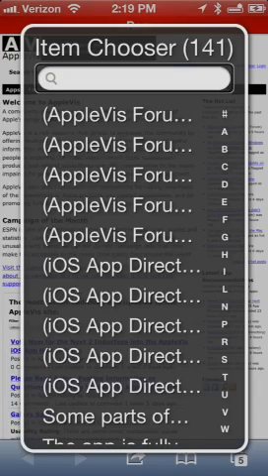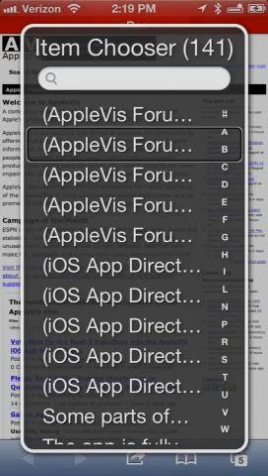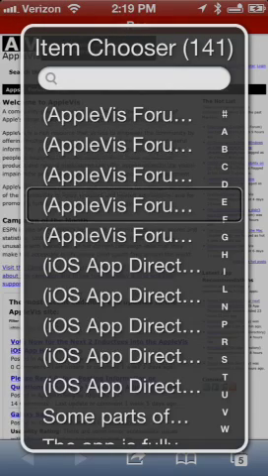But if I flick to the right or just move my finger down, AppleVis forum was flagged as hot 3 days 3 hours ago. On this page we've got a lot of links that are just AppleVis forum posts that are linked. What they do is arrange them alphabetically, so it's not just where they are on the page, and that makes it easier.